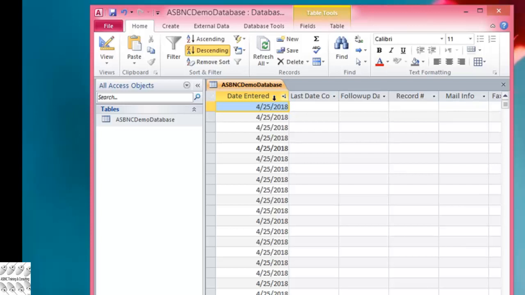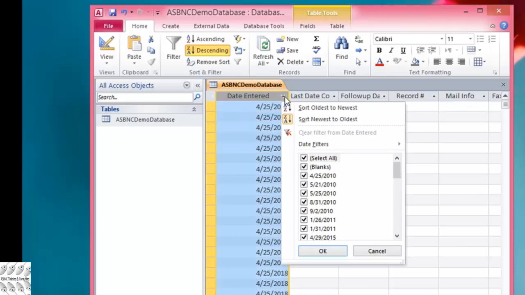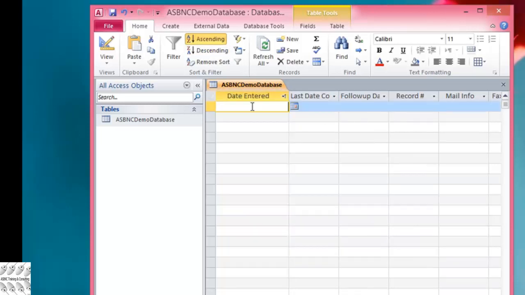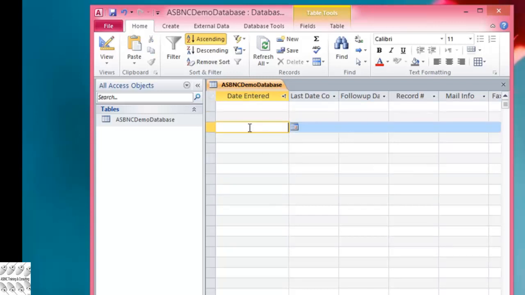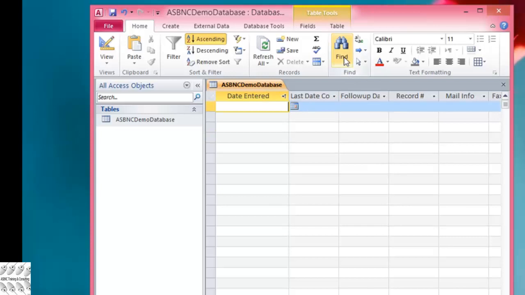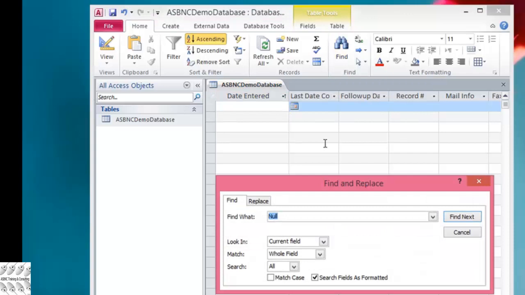So what you can do is sort, there are sort options here, and I'll sort from the oldest to the newest, and you'll see here I have a lot of just blank records, blank fields for each record. So what you will do from here is select the Find button, okay? And the Find button also has the Replace option or tab in the wizard. So that's super cool, and you'll just select that.